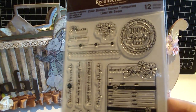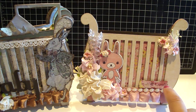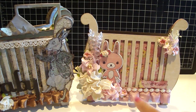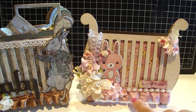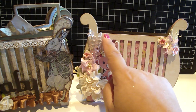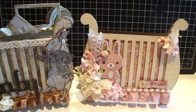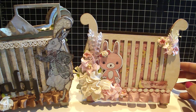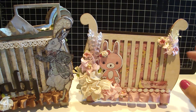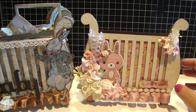That's from the girl set — it's called Label Me Sweet by Recollections that I got at Michaels. And then the Stampin' Up! punch. And then these trims I got from Green Tangerines — really beautiful. And then these are Carla's beautiful flower trims, and then Carla's beautiful pink leaf sprays. And then I just distressed everything with the vintage photo, and I love how it turned out. I'm going to make a girl baby crib album next — it's really fun to create, so I wanted to share that with all of you.